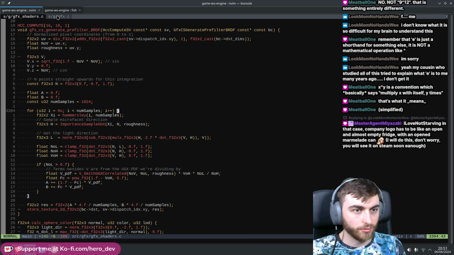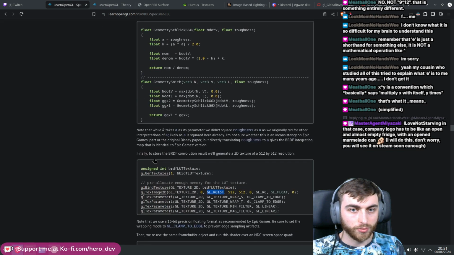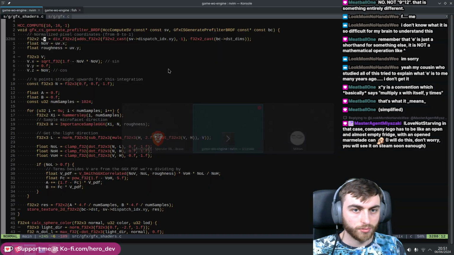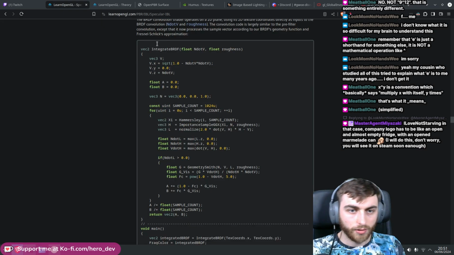Okay, so well, let's just double check the Learn OpenGL one. Yeah, where is UV used? Okay, it's there. How do they compute the NoV, n.v?